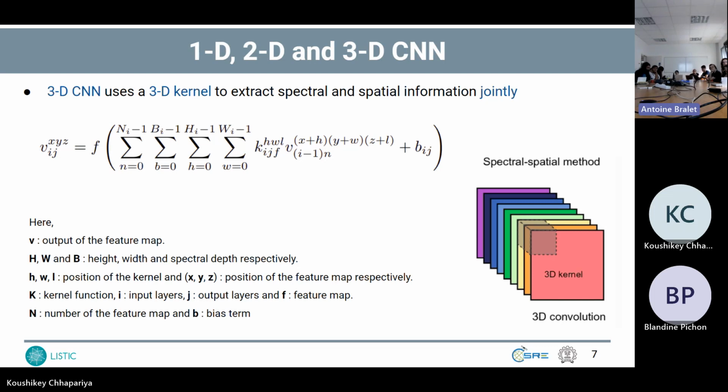There were two ideas behind it. First, if we combine 1D and 2D CNN, there was still some information loss, and that we observed. While with 3D CNN, our hyperspectral data can be represented in a 3D cube. And with 3D CNN, there was a proper channelization where we can use the 3D cube and 3D convolution neural network without reducing the data dimensionality.